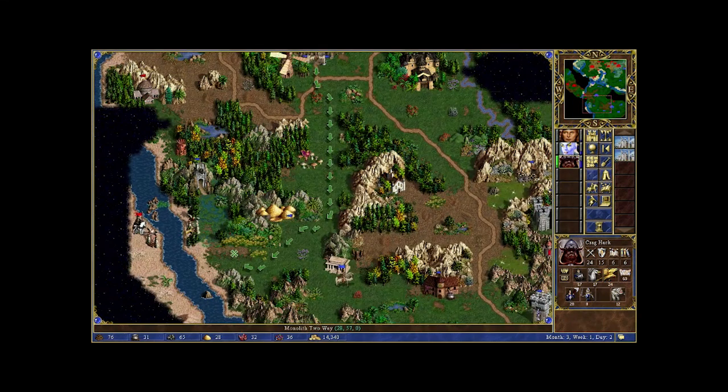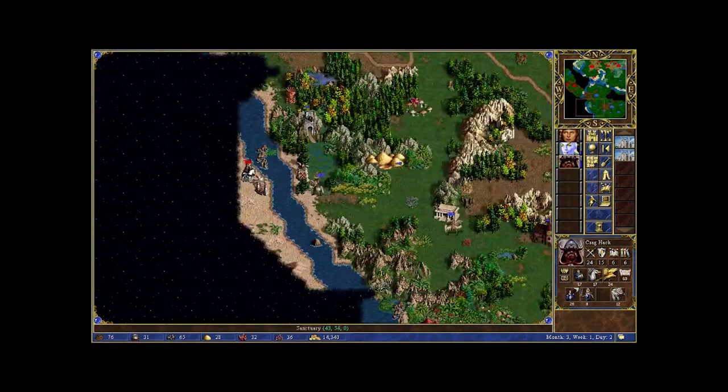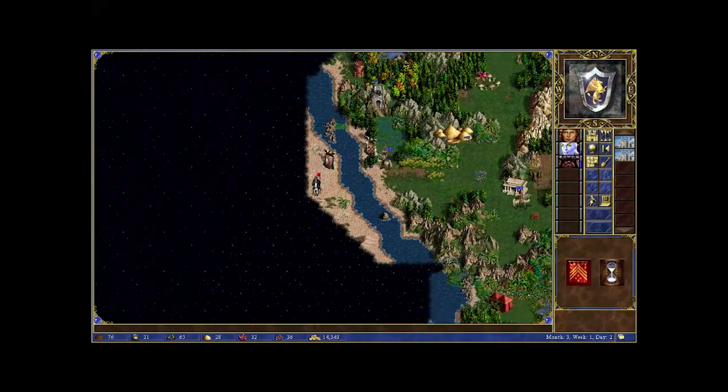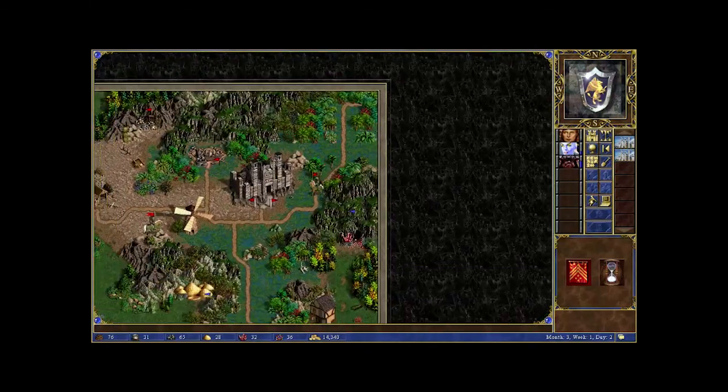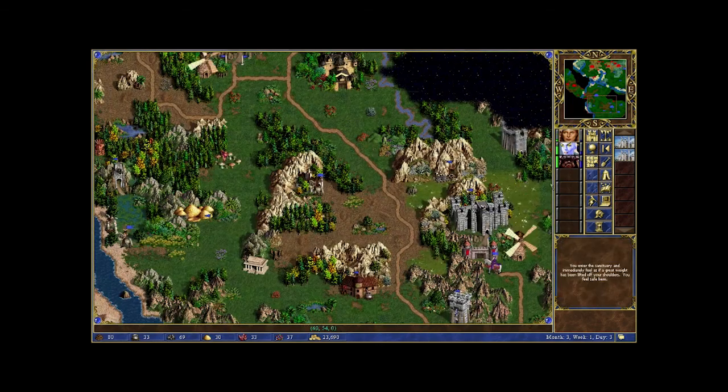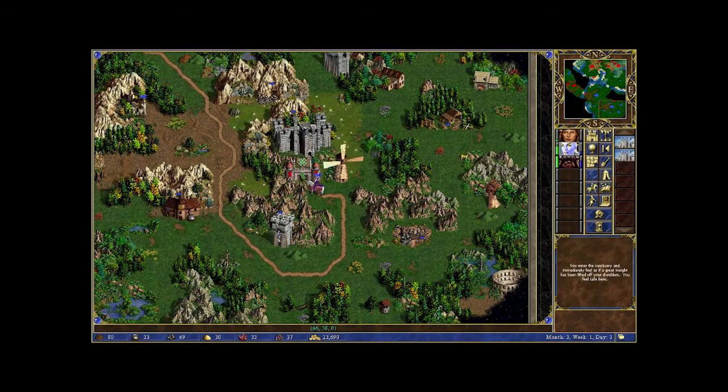Let's go here and try and catch this guy out. See if he comes to fight us. He just turns around and runs away. Yeah, that's what he did. Turned around and ran away. No, I'm not gonna chase him. Just go in here.